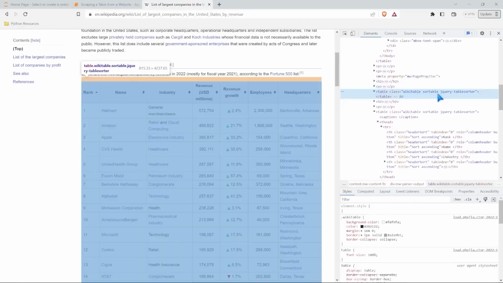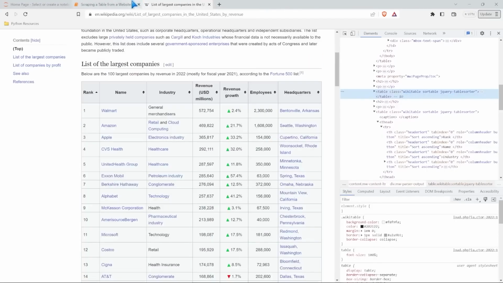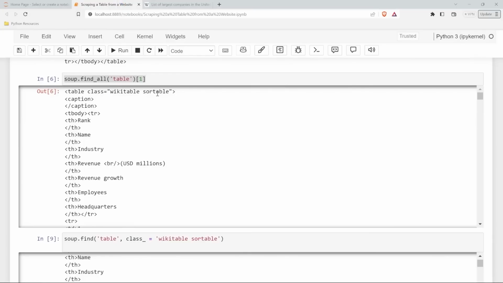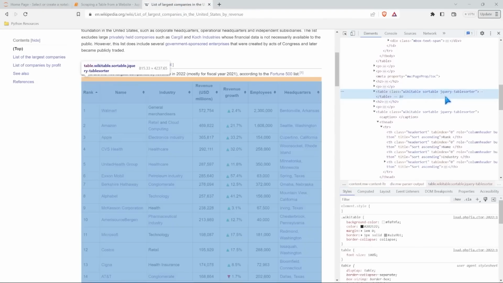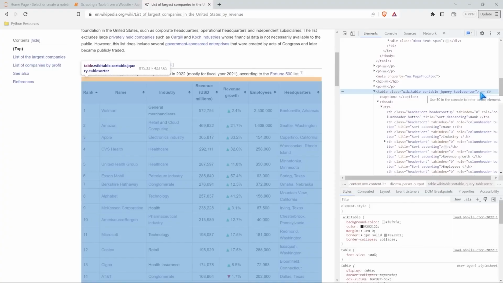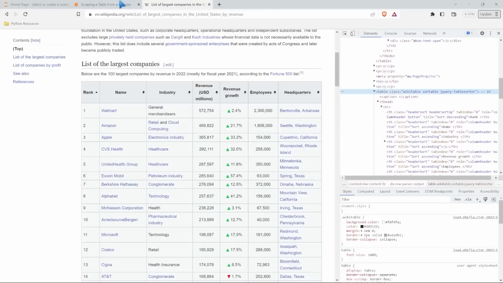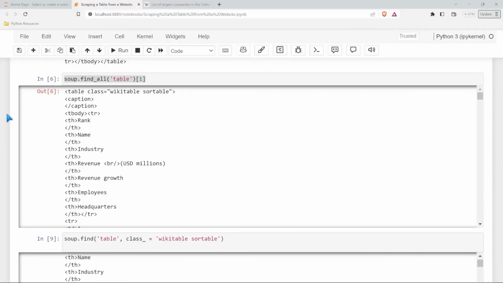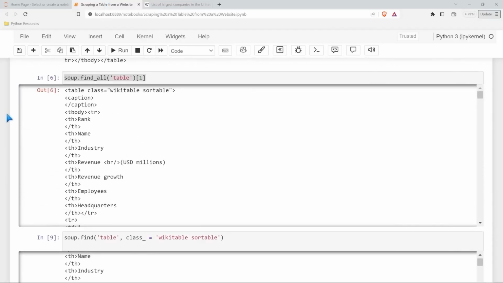It says wikitable sortable jquery-tablesorter right here. But in our actual Python script that we're running, it was only pulling in the wikitable sortable. So it wasn't pulling in the jquery-tablesorter. Why? I'm not 100% sure, but these are all things that we're working through and were able to figure out.